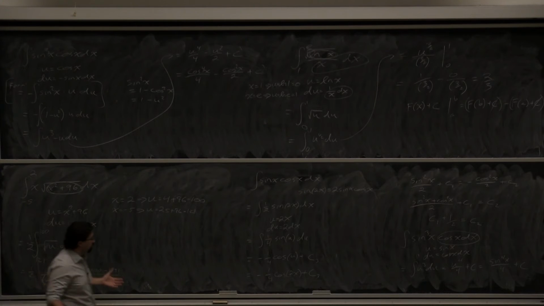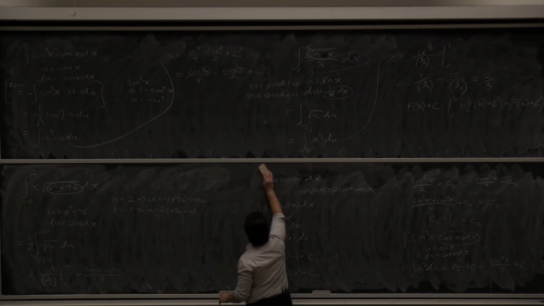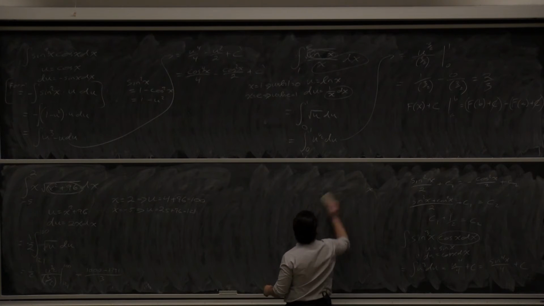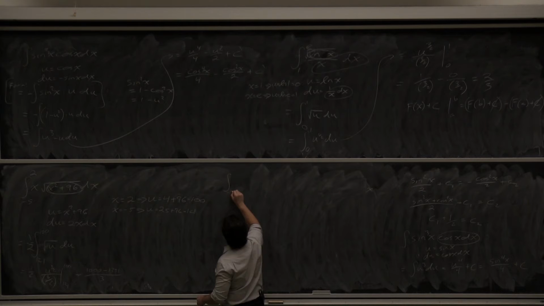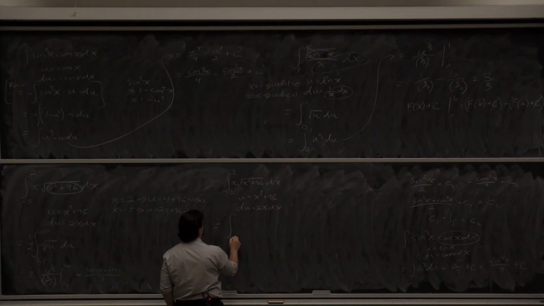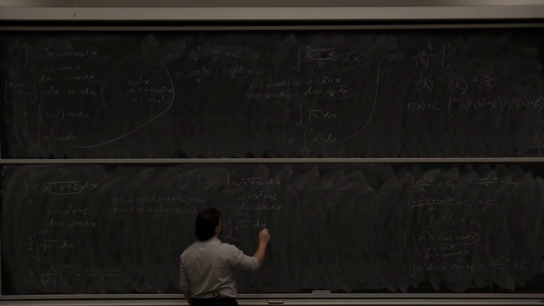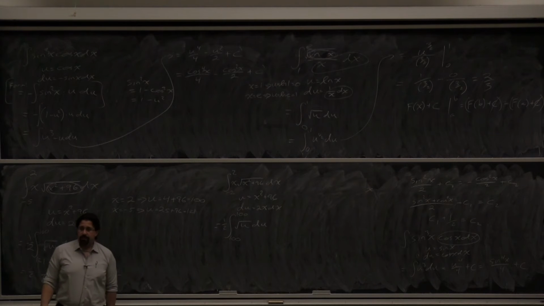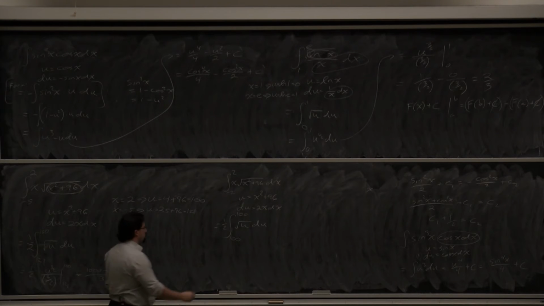As a matter of fact, we can go even further. If we had the integral from -2 to 2 of x root x squared plus 96 dx, and we use the exact same substitution, then we would end up with the integral from 100 to 100 of 1/2 root u du. What's the area under that graph? 0, yeah, absolutely. Goes away.